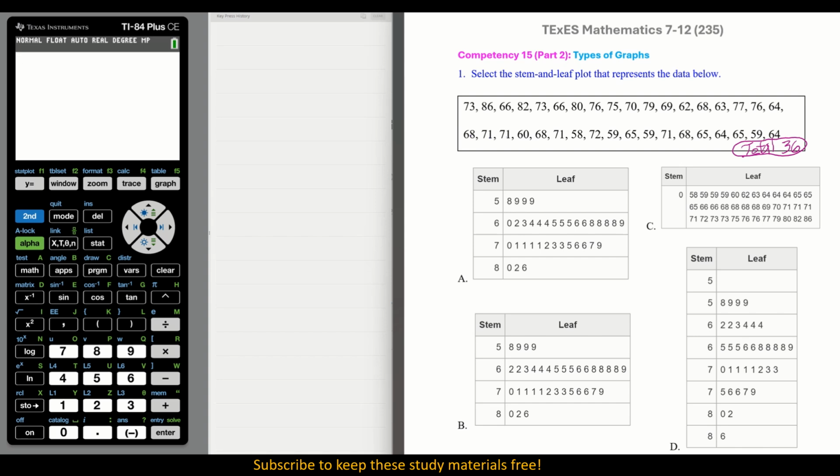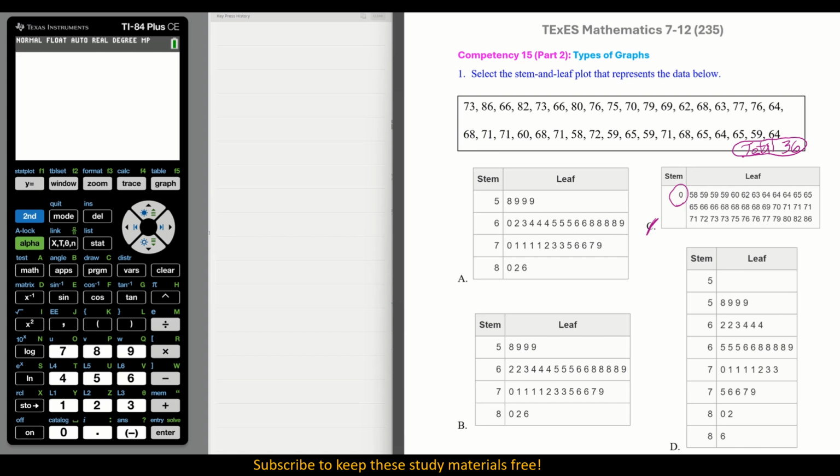Okay, before we even do that, let's analyze what we have. Let's look at C and D, and I want to point them out. They do not follow the definition or the properties of what we are looking for. Let me explain why. First off, we have 2 digits, okay? And in the tens place, we don't have all zeros. This can be constructed for other reasons, and notice they're sorted, but that is not what our stem and leaf plot should be, especially with what our purposes are.